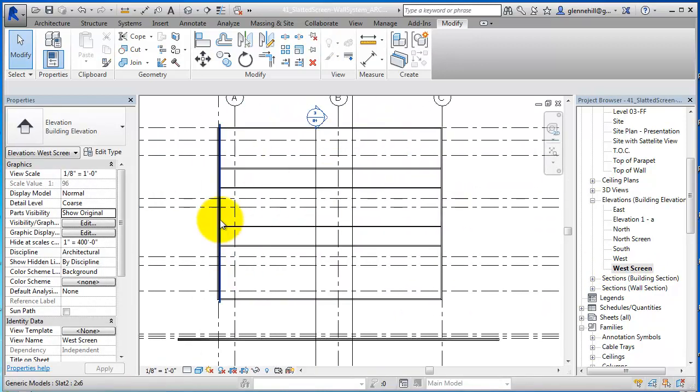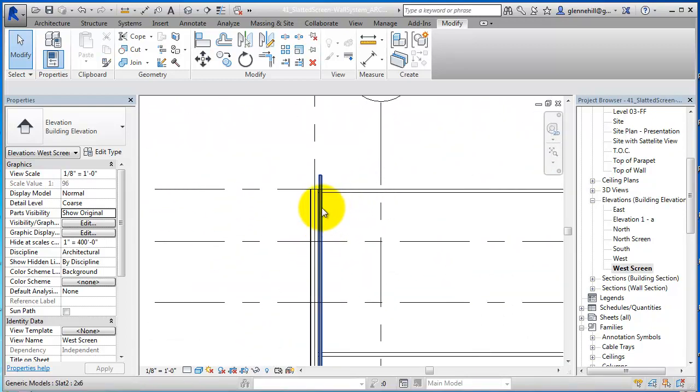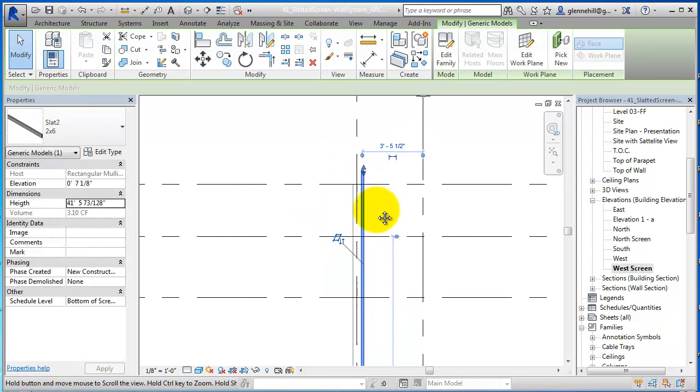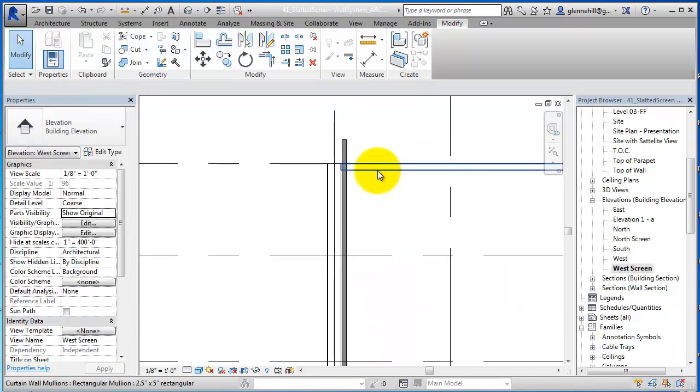So you can see here are the mullions, here's my slat right over here, and all that other stuff isn't. And all I did was save it, change the clipping plane so that it clips it back. And you can look at one of my other videos if you want to know how to do a clipping plane. And then I'm going to move this all the way out to the edge over here of the frame.